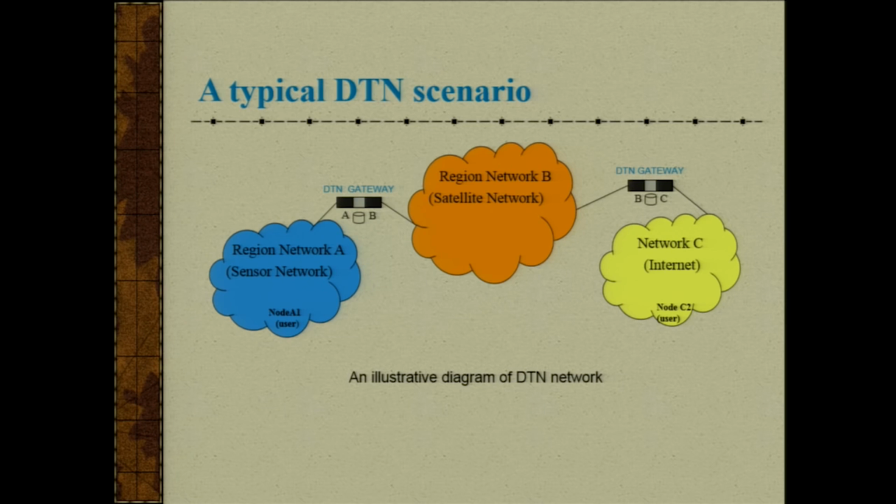In this example, say node A1 in network A wants to communicate to node C2 in network C, and currently there is no connectivity for network C with the other networks. So in this scenario, the application at node A1 will be transparent to this, and the messages will be delivered to node C2 in network C when it joins the network within the lifetime of a message. The operation is parallel to email operation.